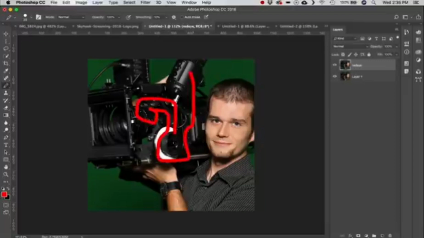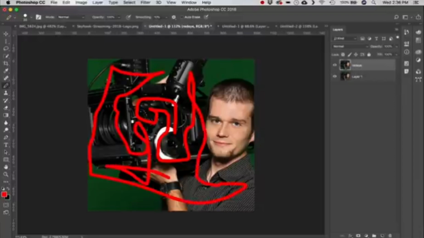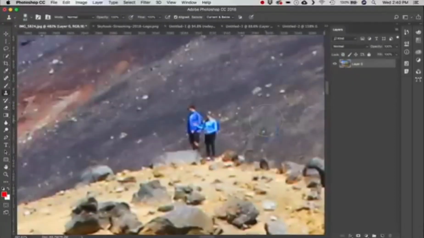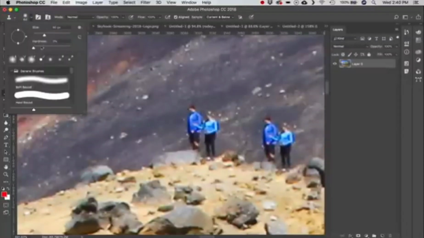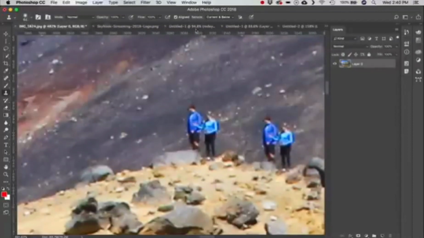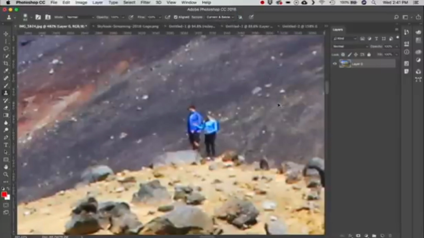Next, we have the pencil tool, which reminds me of something right out of Microsoft Paint. Just a very rudimentary, very basic kind of tool for drawing of what I'm cloning. So I'll just click and drag and paint them into place over here. So of course with your brush settings you can again control the hardness and the size. And there are a lot of other things that I won't go over now that you can try, like sampling all layers and that sort of thing. Gonna undo that.